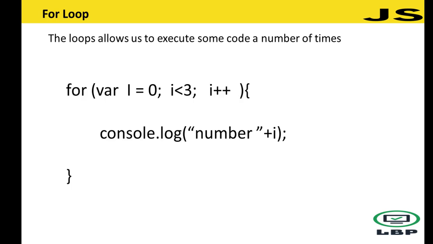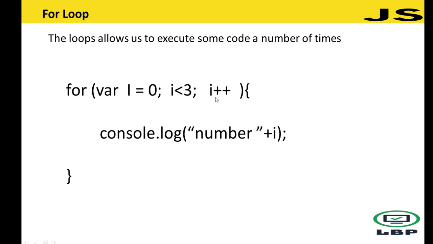The first thing I have is for var i. This is i, in lowercase, not uppercase, okay? This is for var i equal to 0, meaning that I create a variable i and I initialize it to 0. Great. This is the condition of the execution of this code. Under this scope, i should be less than 3, and here I make i plus plus. Remember the i plus plus, okay?